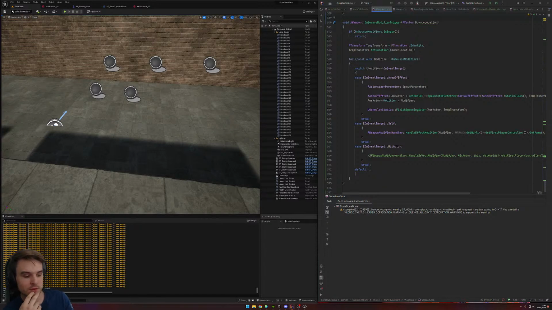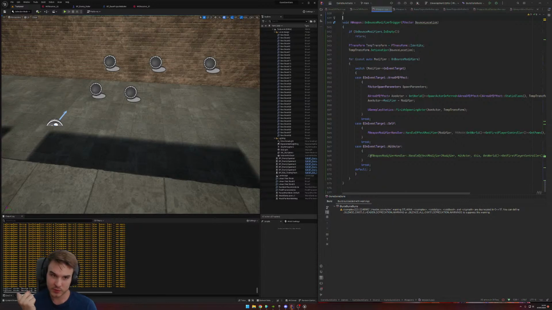And I could also do spawn an actor here or whatever, and that I could also do with the bounce. But then okay, yeah, I think this is good.